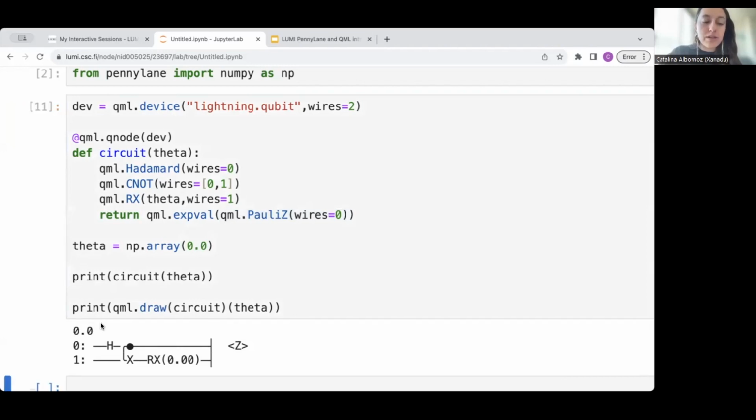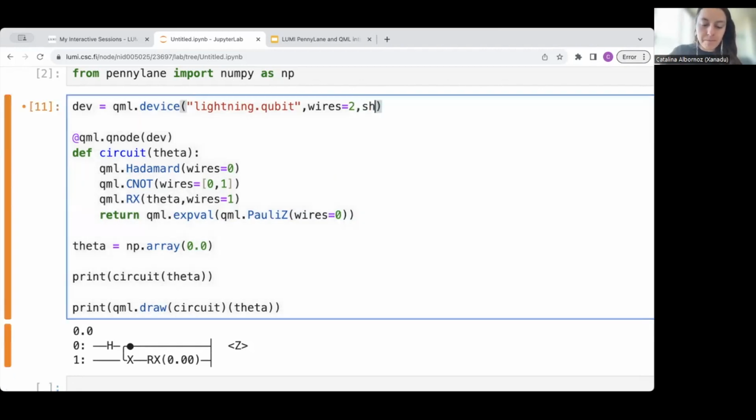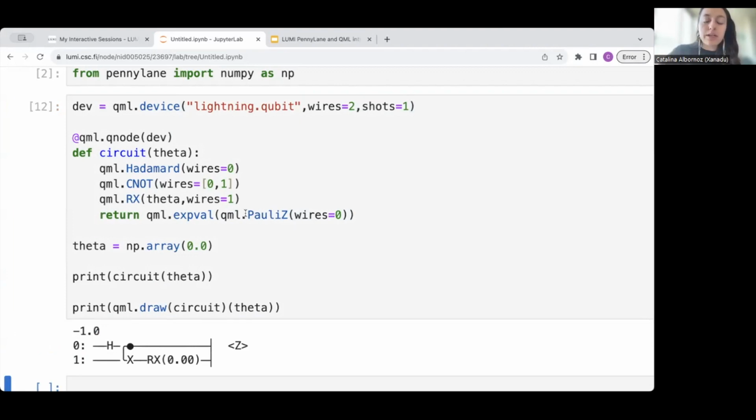The expectation value is 0, which is perfect because, let's say shots equals 1, and we get a -1, which means we get a measurement on the negative z-axis. PauliZ's eigenvalues are -1 or 1.